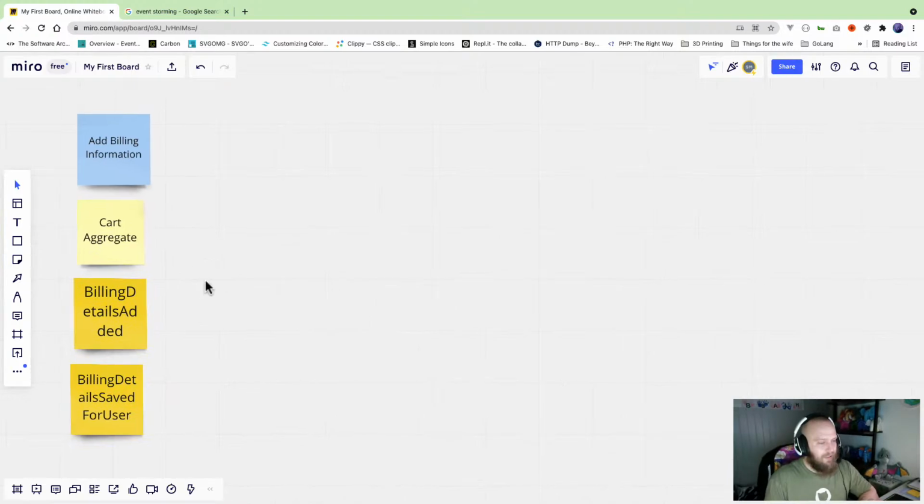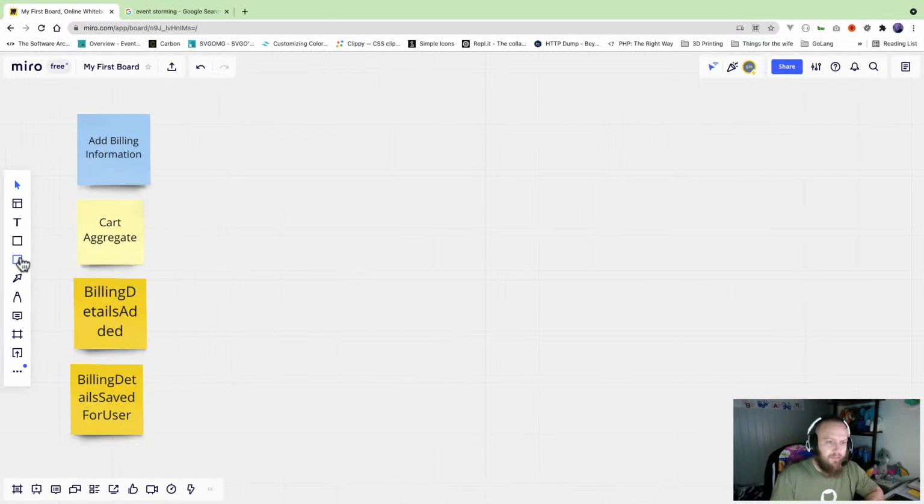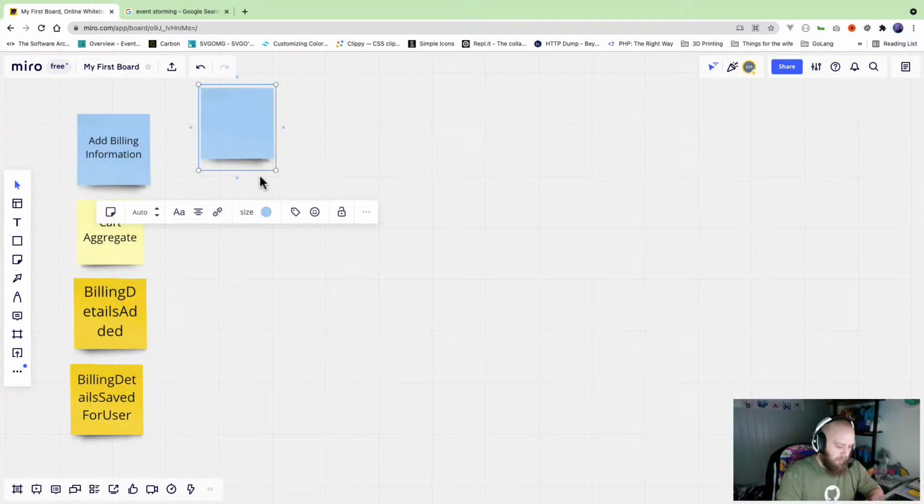So that would be exactly the same as shipping. I'm not going to repeat it. But next we would go through and would say, okay, what else? What other interactions? Coupons. We can say apply coupon to cart.